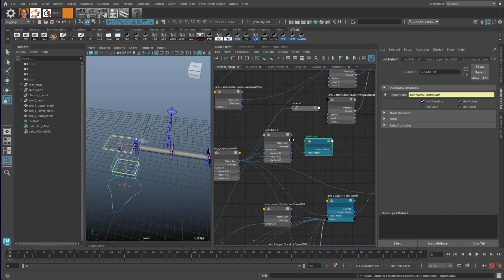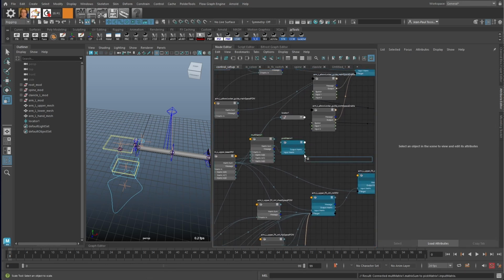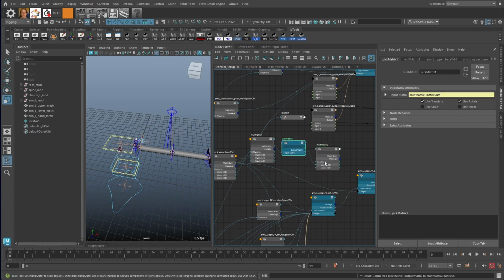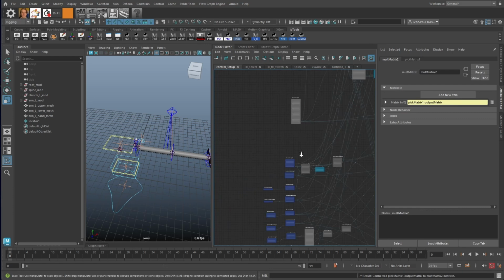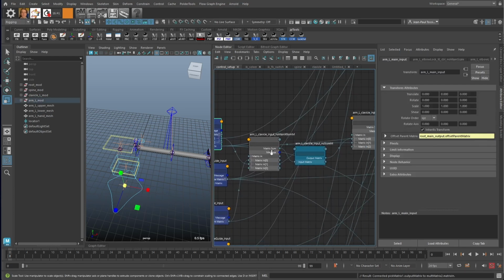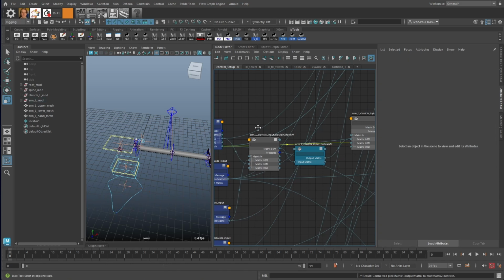and plug the output in, disable the scale in the shear, and then create another multi-matrix node. And we take the output of the pick matrix, plug it in the first input, and then we take the world matrix of the main again to multiply just as we did here.